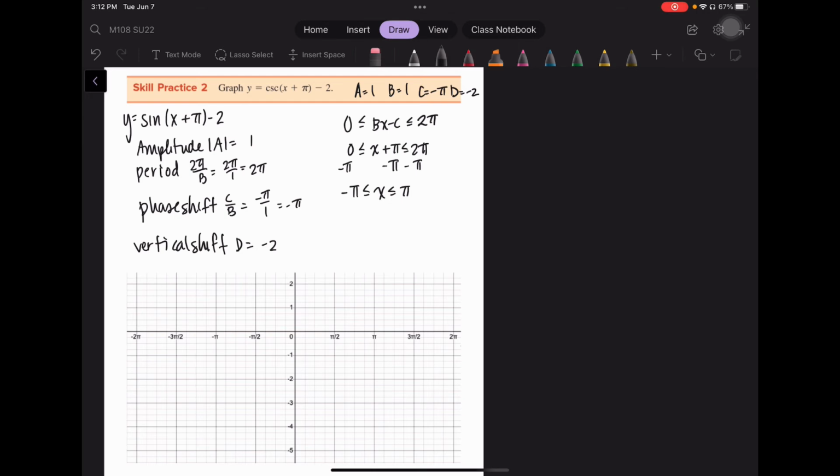Graphing the sine, remember that sine starts at 0, 0. And so I'm going to do a vertical shift down 2. And I'm also going to do a phase shift negative pi, which means I'm going to the left pi. So that's going to go through the point negative pi, -2. Normally, the graph of sine goes through 2 pi at 0 as well. So I can shift that 1 pi to the left and down 2 for the vertical shift. So that's going to be our negative pi to pi full cycle. On that full cycle, I have an amplitude of 1, and so I do need to have my maximum value and my minimum values plotted as well.